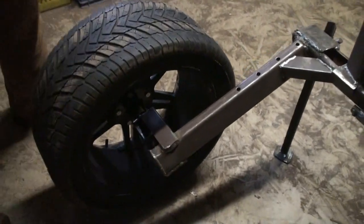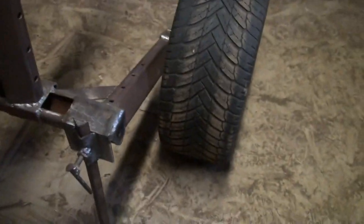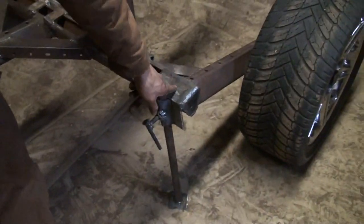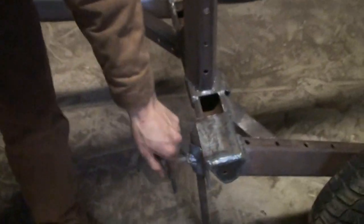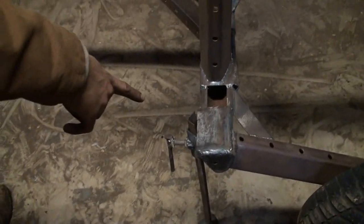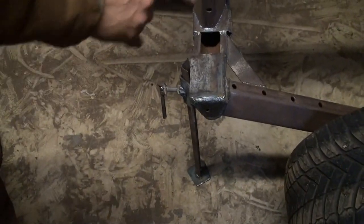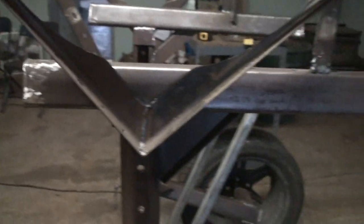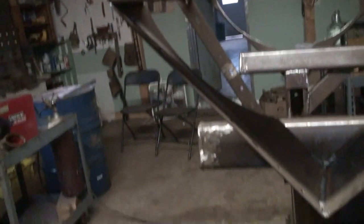The feet have been put on. So the feet are here and there, and that's just for when it's parked. And it's just a bolt, a tightening bolt there to lock that piece of angle in. That's pretty simple. And that's all welded to this piece of quarter inch plate, actually quarter inch angle here. And that serves the purpose of being an attachment for the feet bracket, as well as reinforcing this main frame piece, because we had our doubts about its sturdiness.